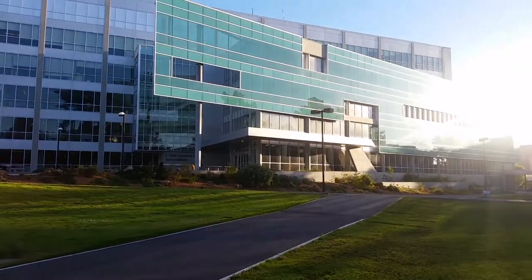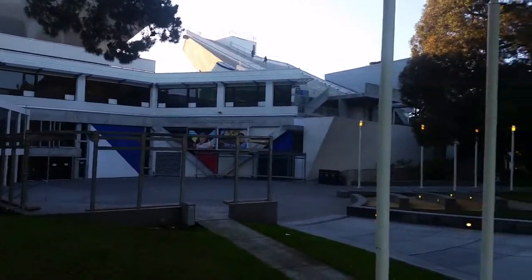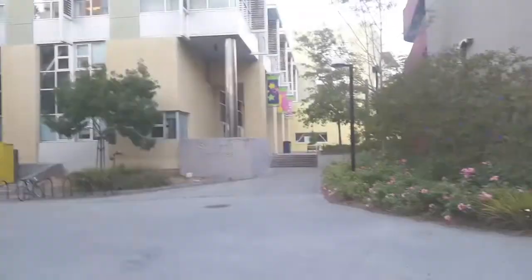Good morning, gamers. Today in Let's Pokemon Go, we are checking out the San Francisco State University, a spot filled with random Pokespots and random Pokemon.